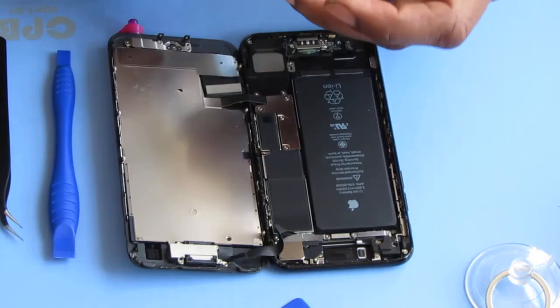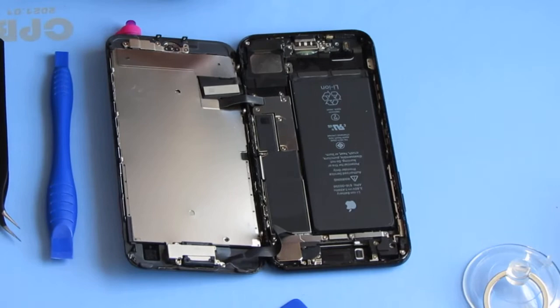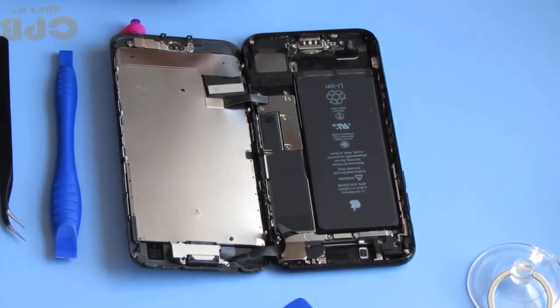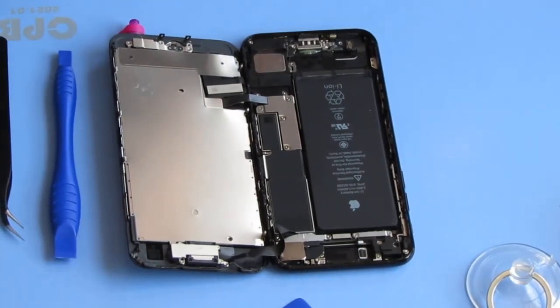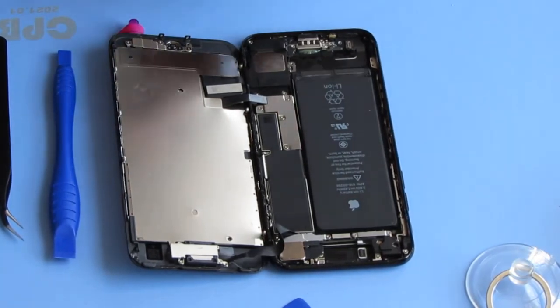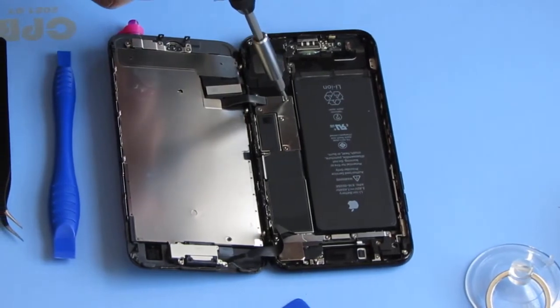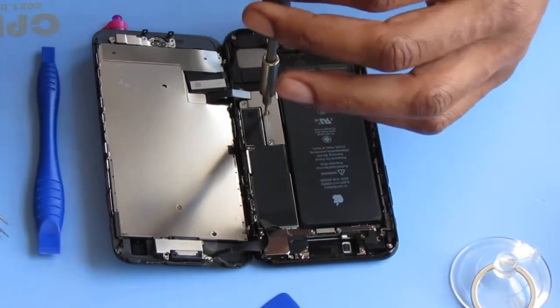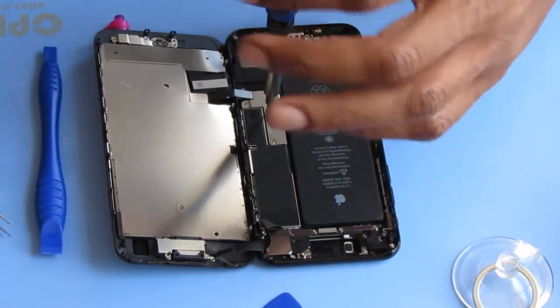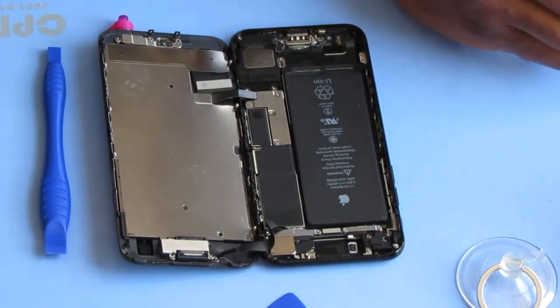Grab our, what is this? TriPoint. It's a Y000. That's what these are gonna be. Now, these are apparently all different sizes, so you want to pay attention to them.